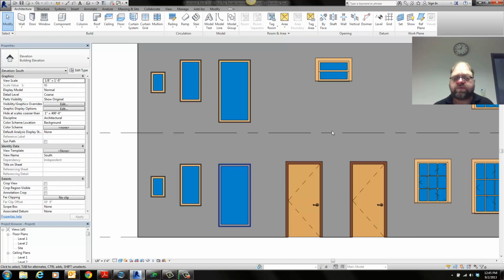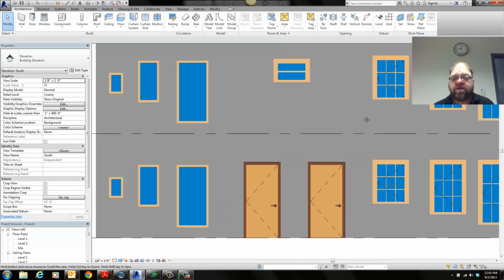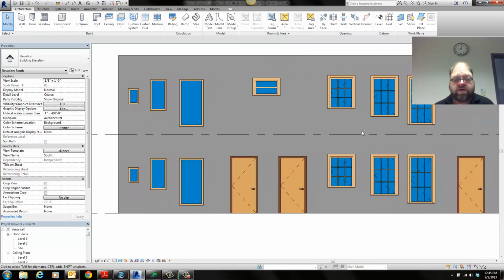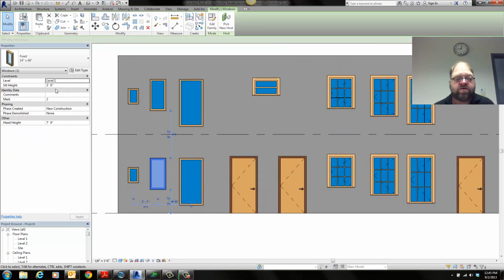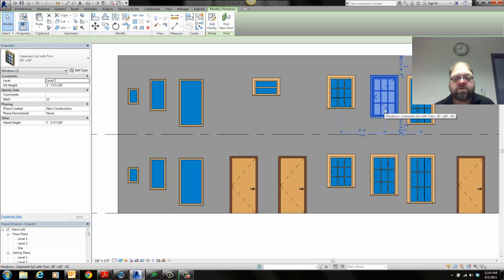So let's say that I have this window here that is a 24 by 48, and I would like this window here to also be a 24 by 48. I want a 24 by 48 window that's a casement window to match this window over here.